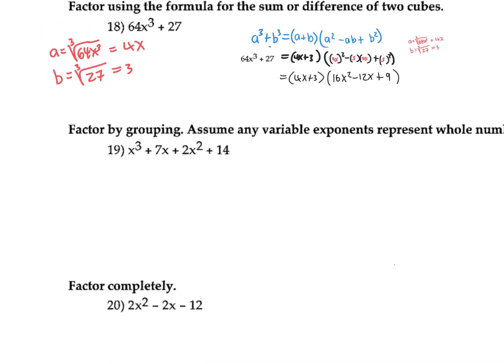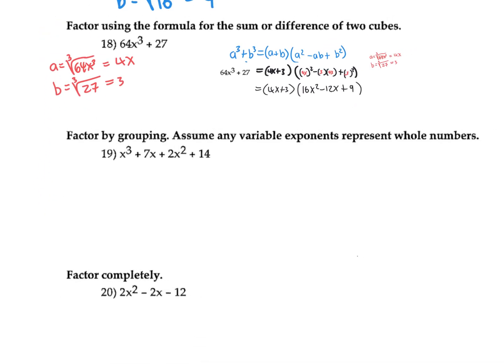Factoring by grouping. Okay, when you want to factor by grouping, I'm going to be a proponent of rewriting this such that it's descending order of exponents. So in other words, I'm going to put x cubed and then 2x squared and then 7x and then plus 14. And I just would rather do it that way because I'm using foresight to see how this will go. Should you always do this?